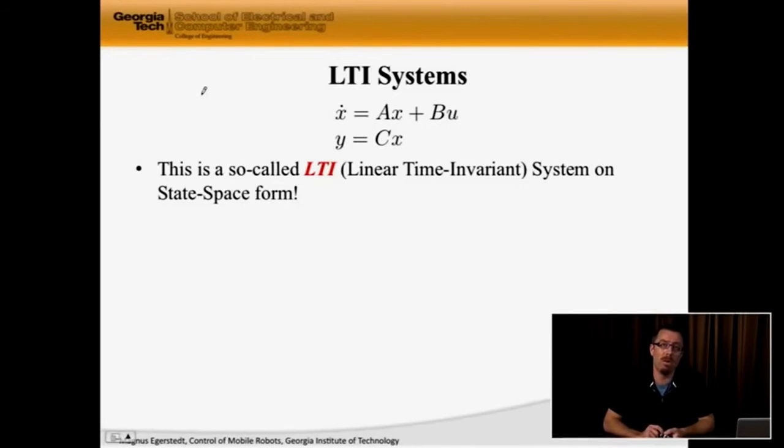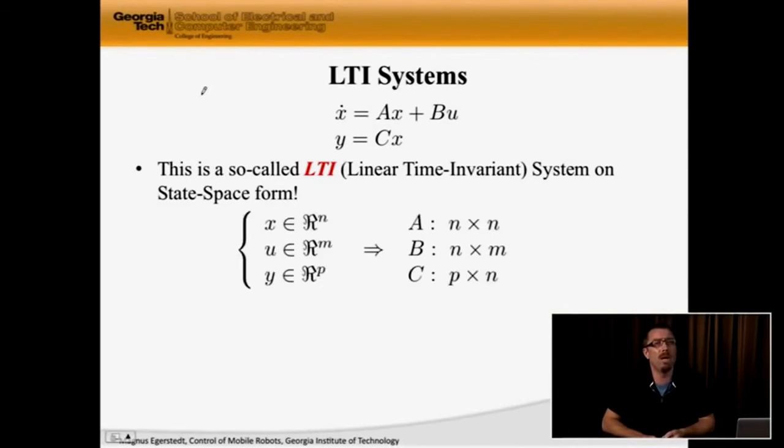Before we move on to the next lecture, where we're actually going to see a little bit more where these models come from, let's say a few words, though, about the dimensions of what we have here. If x is an n-dimensional vector, so it's in R^n, for the point mass on a line, x was two-dimensional. For a 2D point, where we control acceleration, x was four-dimensional. Anyway, x is in R^n, then A is an n by n matrix. If u is in R^m, meaning we have an m-dimensional input, then B is going to be an n by m matrix. And similarly, if the output is p-dimensional, meaning we're sucking out p different things from our system, then the C matrix is a p by n matrix.